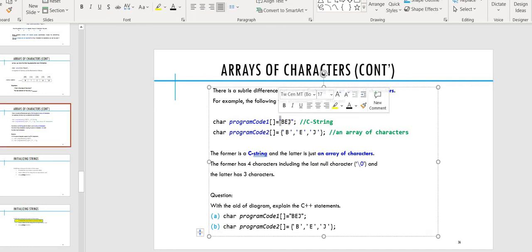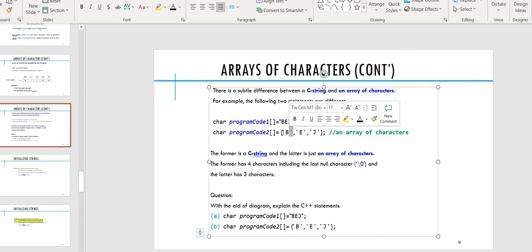If you use double quotes like this, you don't need to put curly brackets like this. Okay, but if you want to use single quotes like this, you need to use curly brackets like this. Okay, so this is the difference between a character string, and this one is an array of characters. For an array of characters, you have to put curly brackets and put single quotes here.